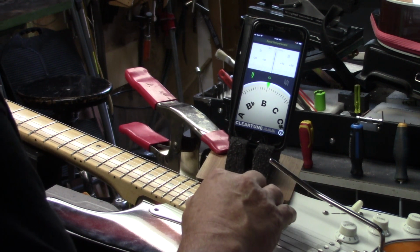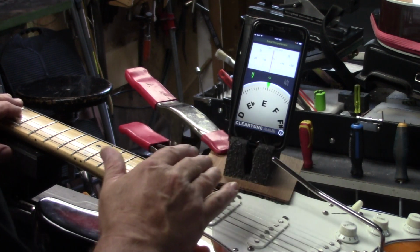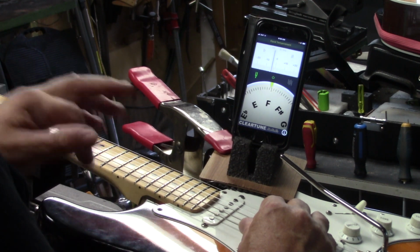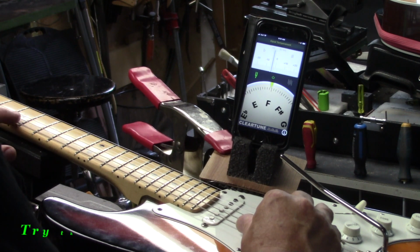By the way, that B string was not behaving. I just put a brand new one on. Now we'll do the 7th fret, octave, 12th fret, open, and 1st fret fretted.